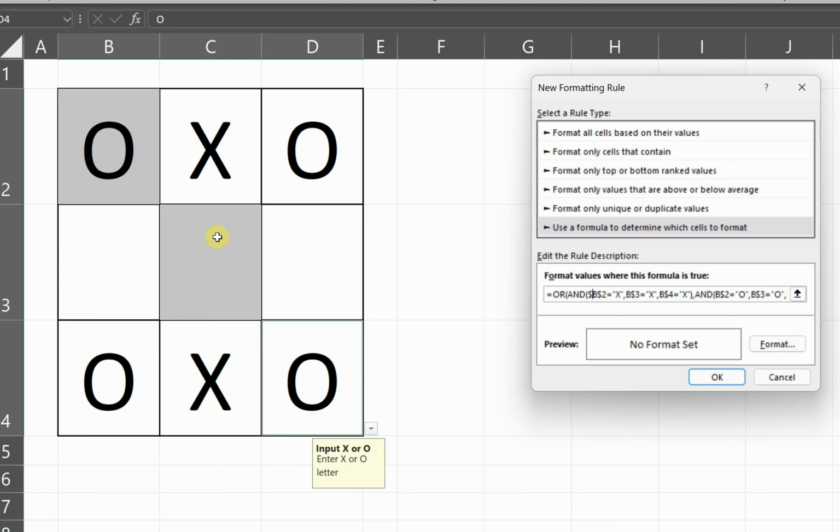After that, the second one, I have C3, not B3, so let's change it to C3 and apply the value. And then over here we have D4. It's very simple. You just need to be careful about the absolute cells. Okay, so that's it. And then the same thing, we're going to do it for the O section as well.